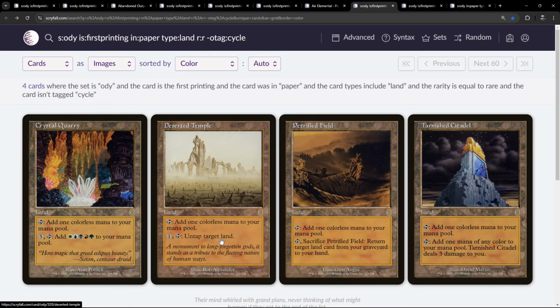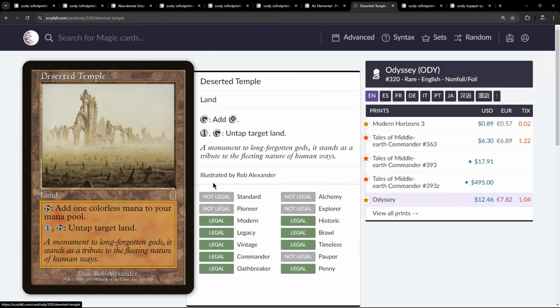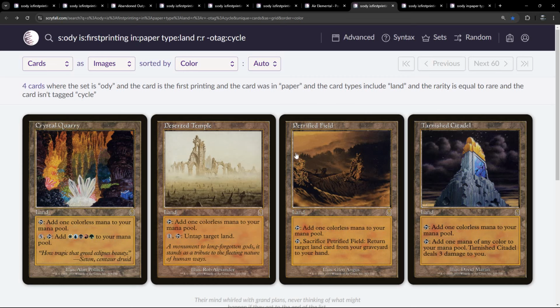Deserted Temple: add 1 colourless to your mana pool. 1, tap, to untap a target land. That's 1246. Petrified Field: add 1 colourless to your mana pool. So do all of these? Yeah, all of these add 1 colourless to your mana pool at the very least. Tap it to sacrifice it, return a target land card from the graveyard to hand. These have got cool utility on them.